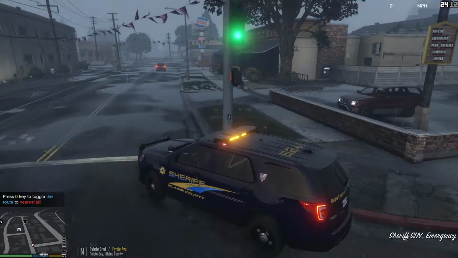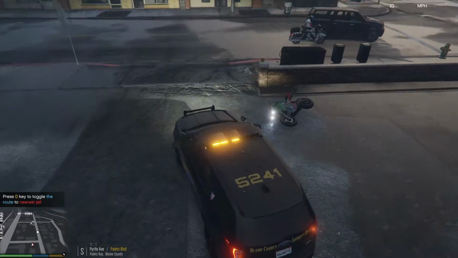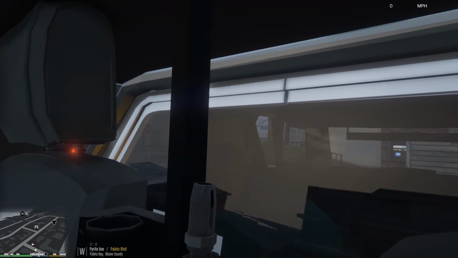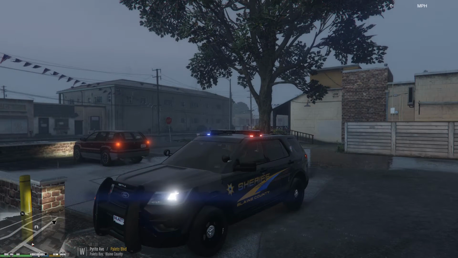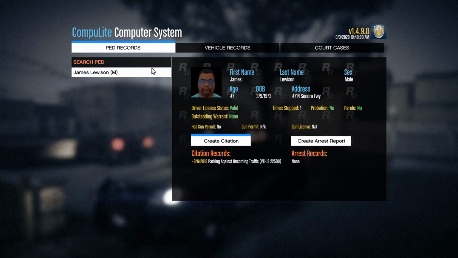Alright, sir. Listen, this time you're not going to be placed under arrest. Just don't want you standing out in the rain. Alright, sir, listen. You can't be speeding like that, alright? Here, let's turn around. We're gonna be creating you a citation for reckless driving. I didn't catch you speeding, so you're gonna be lucky on that, alright? Bike's gonna be impounded, though. But, do you have a name by any chance, sir? James Lewison, thank you very much.